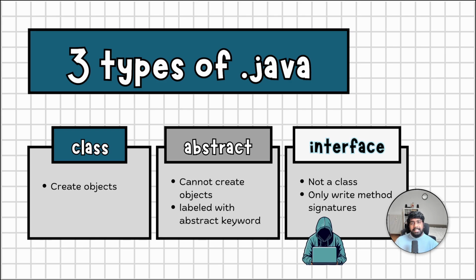Compared to abstract classes, interfaces have no information at all about the implementation details. An interface is purely a contract. It only specifies what has to be there, but not how it has to be there. So this means you cannot create objects from an interface.